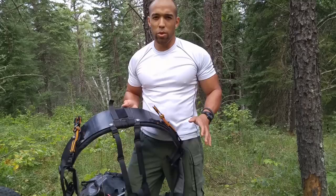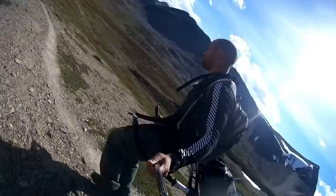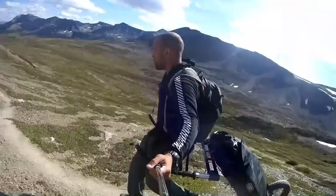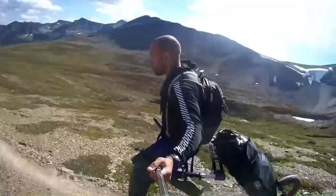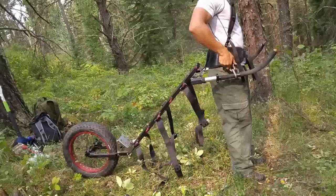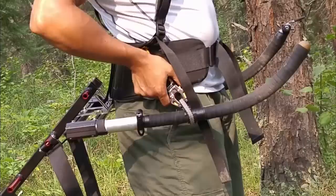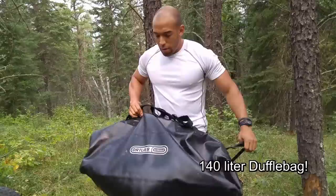The hip belt feels good — I didn't feel at all uncomfortable with it. I'm used to wearing an Osprey backpack, which is arguably one of the most ergonomic backpacks you can buy next to Arc'teryx or something like that. I'm used to comfort, and I can tell you this is very comfortable. The harness system is fairly straightforward — these two clips are what clip onto the monowalker. The monowalker does have that quick release option, so if you were on a slope or had to get away — say you're being chased by a grizzly bear — you quickly go like this and that will disengage you from the unit.